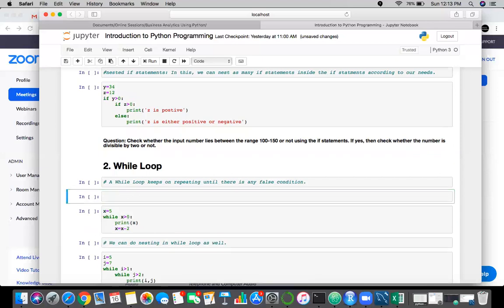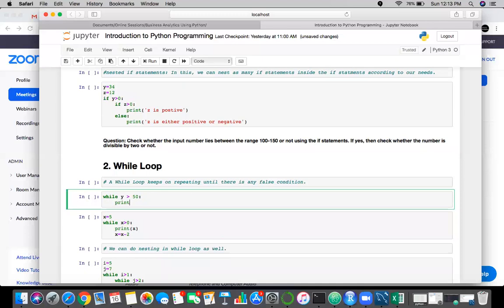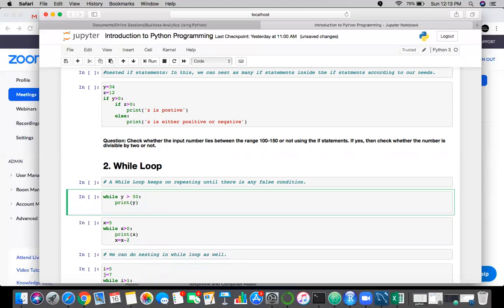If it is true, let's say I'm writing a loop while y is greater than 50, colon, enter, print y. Now I have to make sure how this y increases or decreases. Otherwise, if you give a constant, it will loop forever.